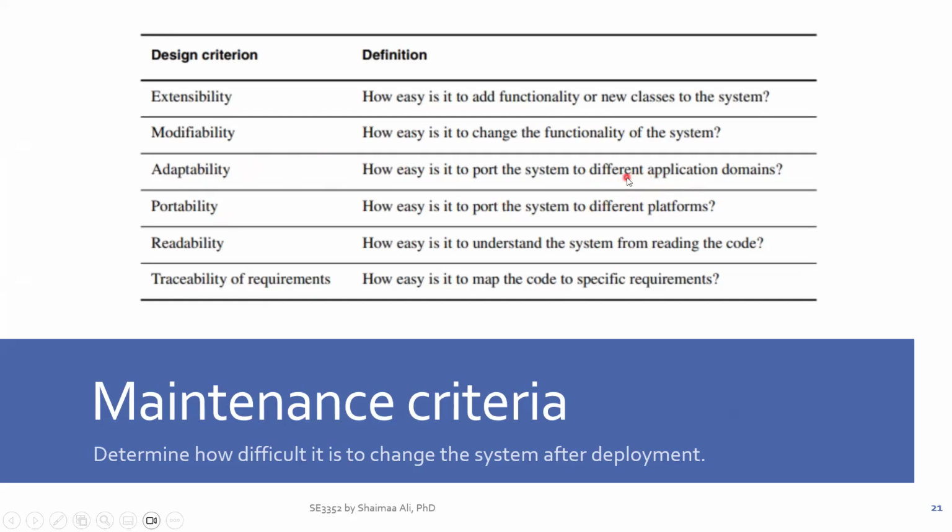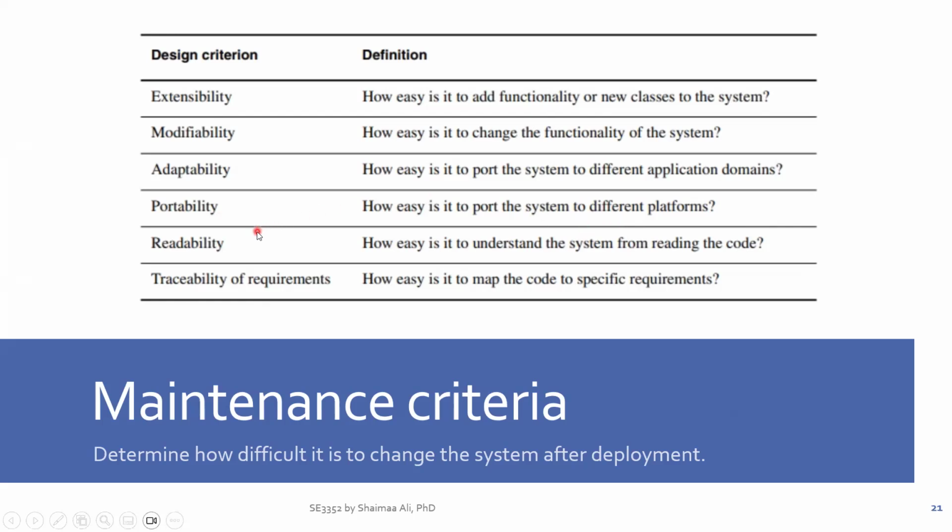so let's say, for example, a grocery store and a restaurant. Okay, here this is the goal, to create a payment system that works in a grocery store and the restaurant. So these are different application domains. Not so different, but a little bit different. Now, how adaptable your system is going to be. Now, portability is how it would be able to run on different platforms?